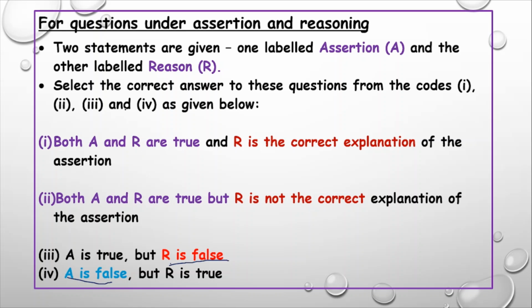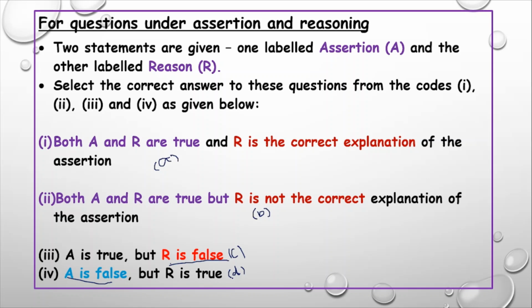Among these four options, in the first two options both the statements are true. But the difference is, if the true statements have a connect between them, you go for option 1, that is option A. Then, if both the statements given are true, but there is no connect between them, individually they are true statements, then the second option will go for, that is option B. Then, if the reason is a false statement, we go for option C. If the assertion is a false statement, we go for option D. So, these are the four options. Okay, this is a general thing.